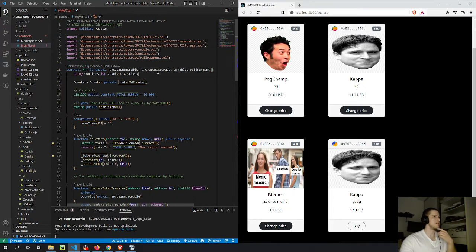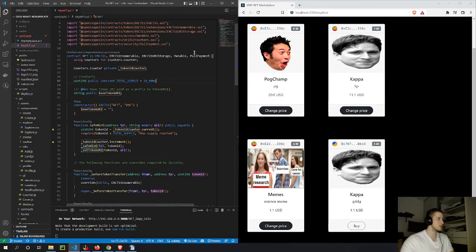And then I had this Ownable as well, which allows you to set a modifier so that only the owner of the contract can call the function. And this pull payment, which prevents people that are not the owner from withdrawing from this contract. It makes it more secure. I didn't really look into this, but I know they recommend this for security purposes. So I put it there to be able to withdraw from this contract.